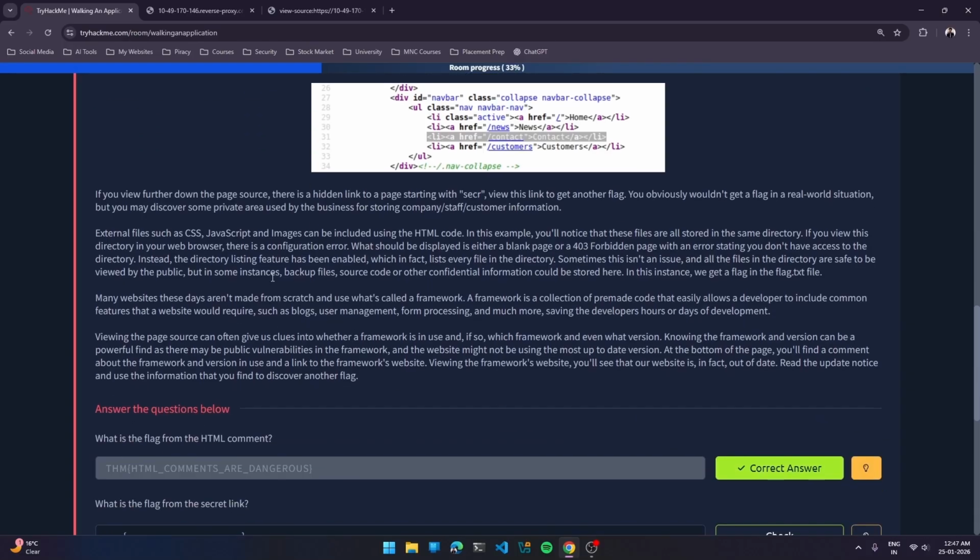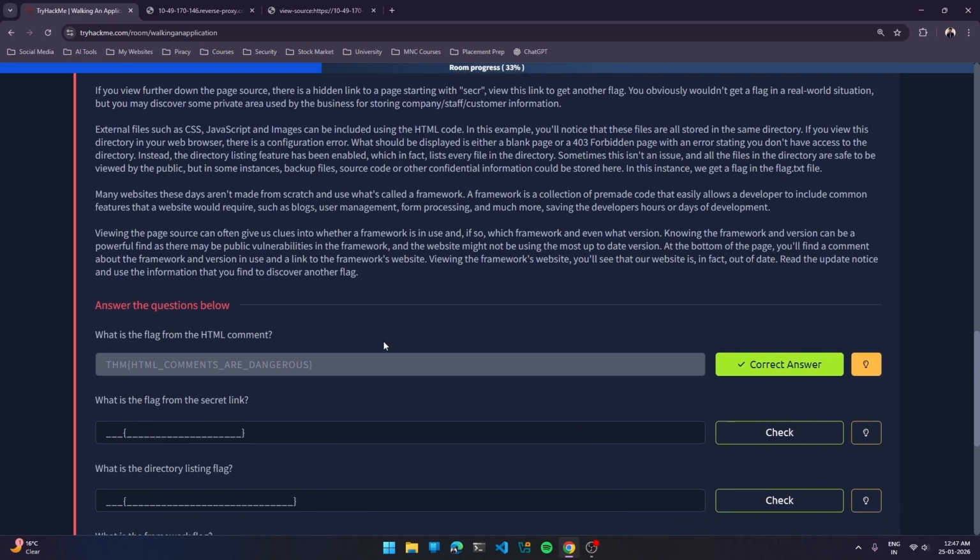Instead, the directory listing feature has been enabled, which in fact lists every file in the directory. Sometimes this isn't an issue, and all the files in the directory are safe to be viewed by the public, but in some instances backup files, source code, or other confidential information could be stored here. In this instance, we get a flag in the flag.txt file. Okay, so we will be getting a flag.